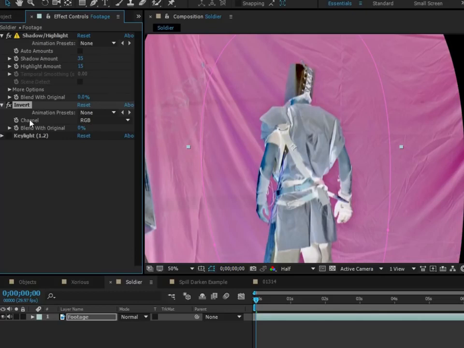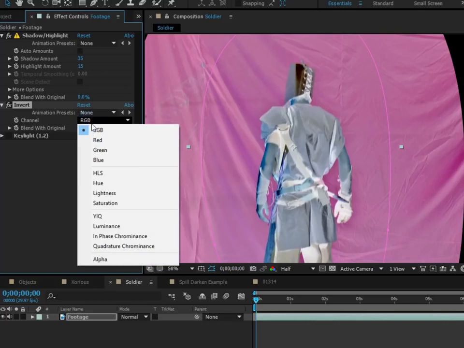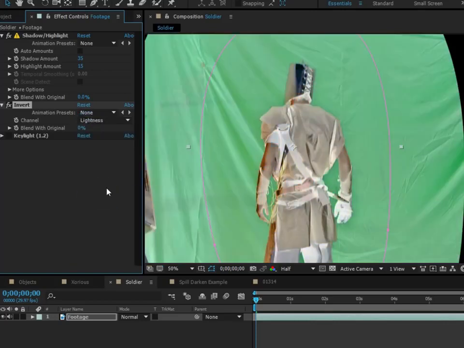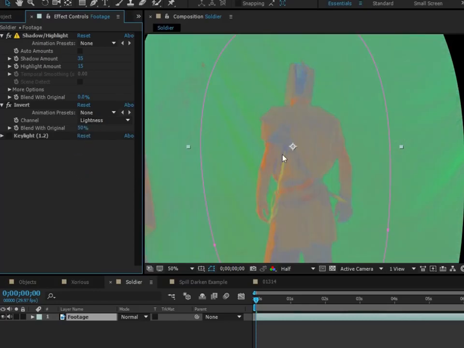So what we're going to do is go to invert channel, and we're not going to do RGB, we're going to go to lightness. Lightness is going to invert the lightness. It's going to leave the color, the hue, the same, but it's going to invert the brightness or lightness. Then we're going to go to the blend with original and blend about 50%. Basically what this does is make every single color the same amount of brightness, because it inverts it and then blends with the original, so it meets in the middle. So every single color has the same amount of brightness no matter where you go on this picture.